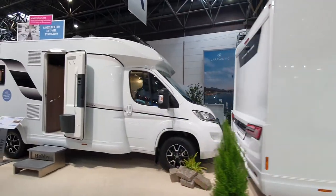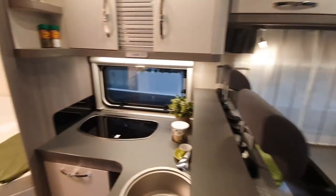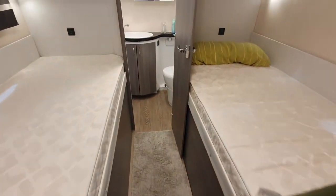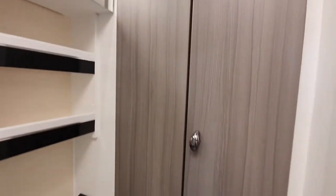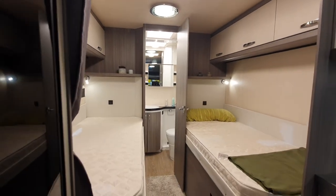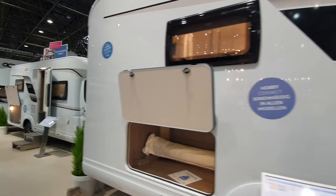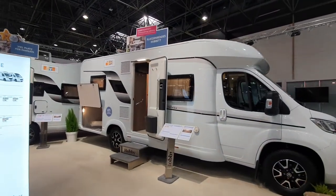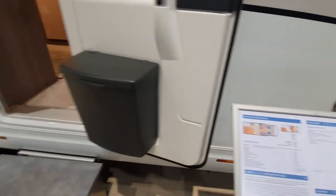The Optima On Tour version has two beds and costs 61,000 euros. You can see it's very similar in design up front, and once more has that rear washroom with an enormous shower. It's attractive and there's a wardrobe there too. I had one of these once — not a Hobby, but similar. I fell out of the side bed three times, so I moved to the bed up front which was very comfortable. The XBS heat insulation is standard. This Optima Tour side bed is 703 centimeters in length at just over 61,000 euros.